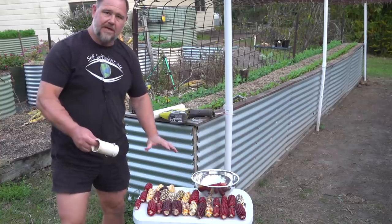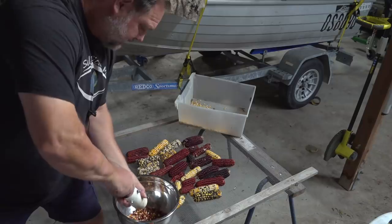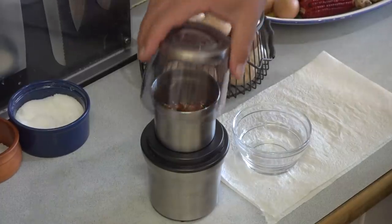Now I've got a whole heap of glass or gem corn, Aztec corn, that we've left dry on a drying rack. I want to make corn meal out of this stuff.